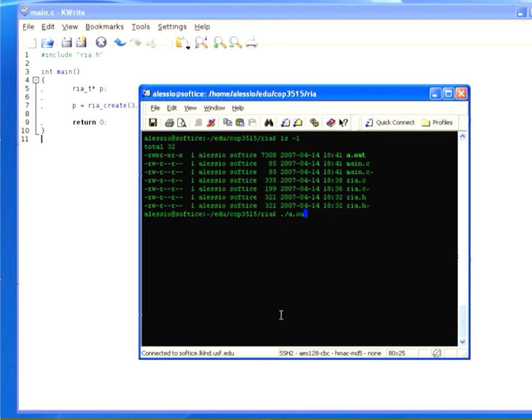I'm going to try to run it, even though my code is incomplete. I don't deallocate my memory properly. I just want to get a feel if there are any flagrant runtime errors that are obviously triggered even right now. So I'm running it, nothing happened. Okay, well, I'm going to keep coding, and then we'll start developing more and more tests in the main.c to make sure every function does really what it's meant to do. Okay? Alright, so let's go back.